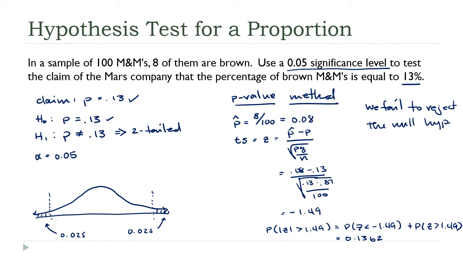Okay, so that's the p-value method, right? That's the p-value method. You notice what I did here, right? I found this z-score, and I found the area outside of it, and I found that that area is greater than, I don't know where the z-score is, we're actually going to find this in a minute, right? Or the critical value. I found this number, and this area was greater than my limit. Okay, that's how the p-value works. It's based on comparing probabilities.